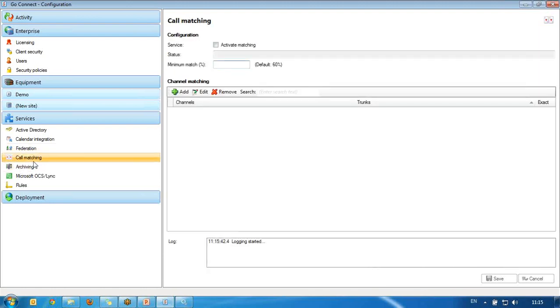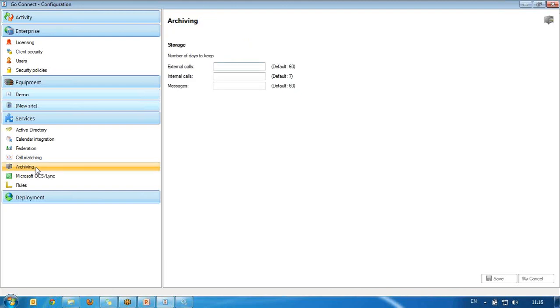This ties into the PCI compliance, the voice recording integration I spoke about earlier on. On here, as you probably already guessed, I would do the integration, I would do the configuration for you, but this screen is used to basically link the channel from the voice recorder with the trunk from the phone system, so that the GoConnect software knows that a call going through one particular trunk relates to a call going through the channel on the voice recorder, and therefore where appropriate we can pause or mute that particular telephone call. No more detail really required at this point. We would do it for you. But if the customer asks what that's all about, then that's what it's there for.